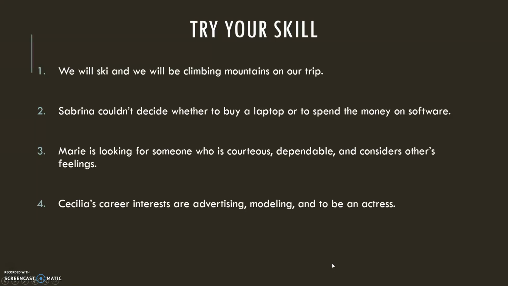Next one, Sabrina couldn't decide whether to buy a laptop or to spend money on software. This one should be, Sabrina couldn't decide whether to buy a laptop or software. That's really easy because she's already going to buy. She's going to buy a laptop, a noun, or software, a noun, instead of all these extra words.